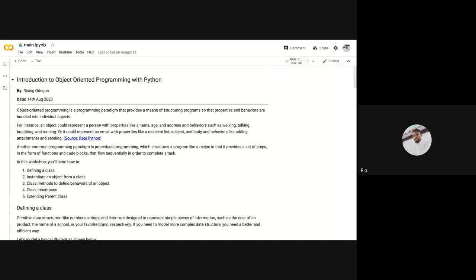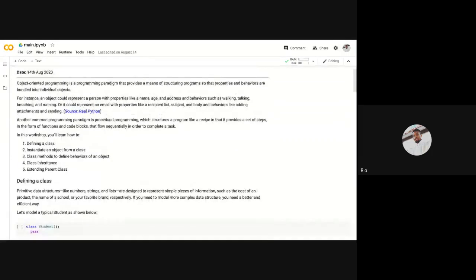So, for example, you all have been working with packages, libraries, where you import pandas, import numpy. For example, if you want to use a particular function in pandas, let's say you want to create a series, you do pandas.Series. That Series itself is a class, is an object. If you want to create a data frame, you do pandas.DataFrame. That data frame on its own is also another class.